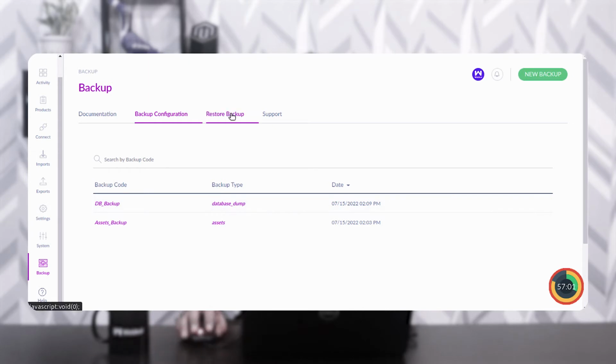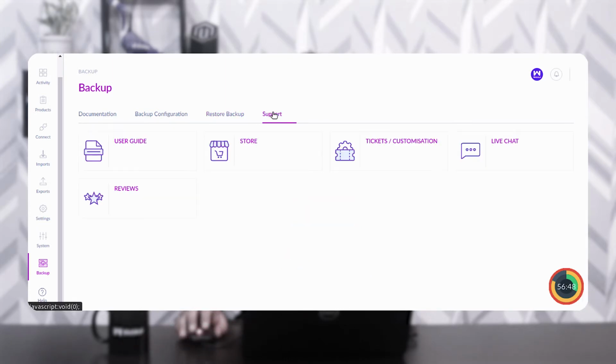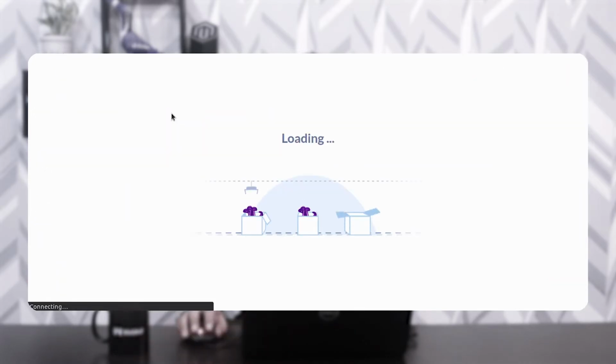Then we have the restore backup section, wherein we can find the created backups, and from those we can restore the data for the assets and for the database backup. And lastly, we have the support tab from the creator of this plugin that gives us the user guide, store link, ticket, customization, live chat and review section. The main options here are the backup configuration and the restore backup.